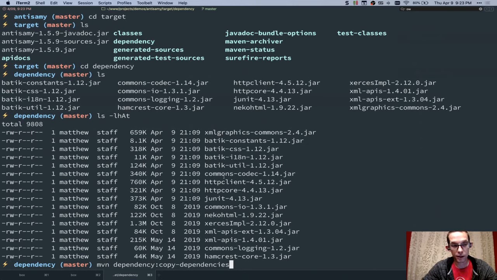To use AntiSamy in ColdFusion, I need all of these dependencies. Well, I might not need JUnit. I should probably see which dependencies are for testing. But these are the dependencies that are needed. Clicking through the Maven repository to find these would be an absolute nightmare.